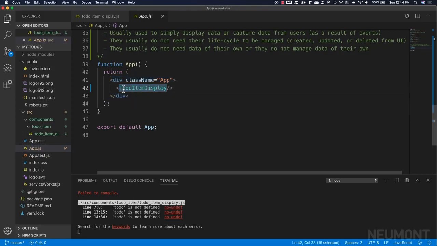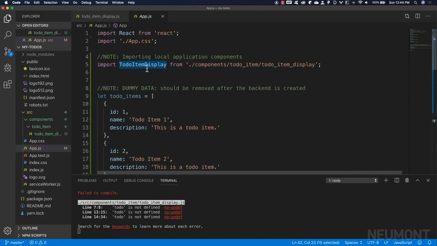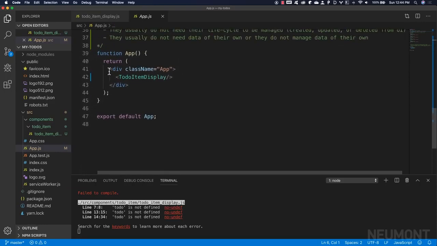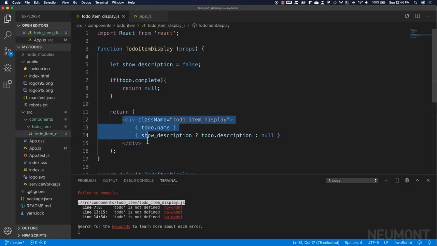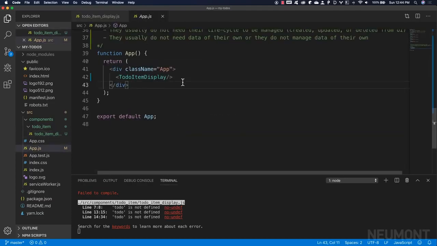And so is this to-do item display, because it is imported right here from our to-do item display.js, which we were just looking at. And it comes in as a React component, but when we use it inside of the JSX of another component, when this gets compiled and then embedded into this component, it of course is JSX, because it's JSX that is getting returned right here from our to-do item display. So its JSX gets embedded inside of this component's JSX, and then when this all gets finally rendered and injected into our index.html, we then have regular old HTML.